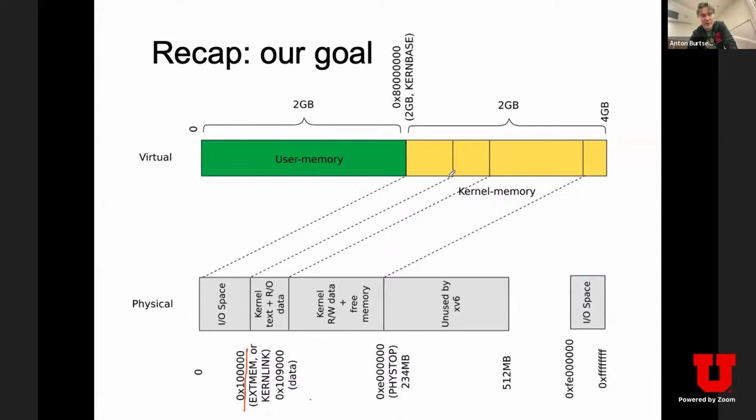Otherwise, I would argue to load it directly at the second gigabyte, and we'd never do this trick with remapping, right? Just map 1-to-1. Why not? How do we know that that's exactly above? Yeah, there is a standard which says this is where those addresses will be located. Like for the PC machines, there is this standard.